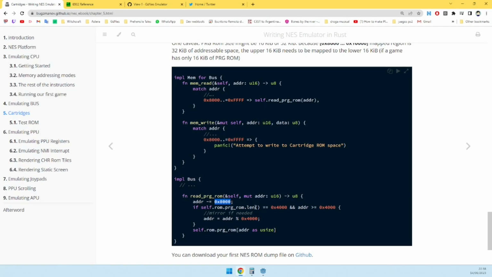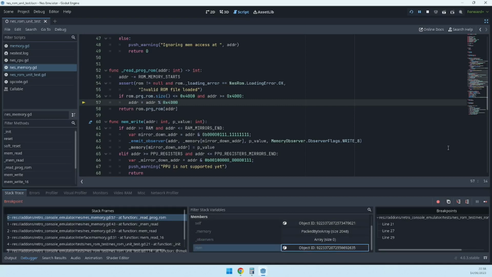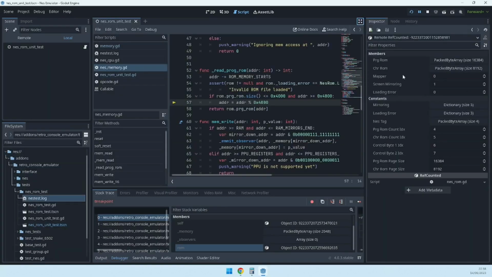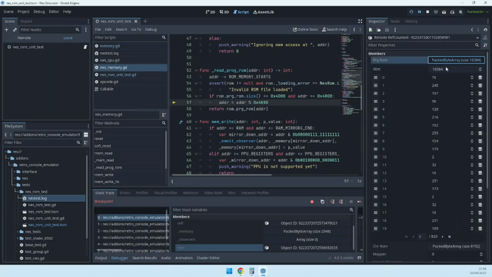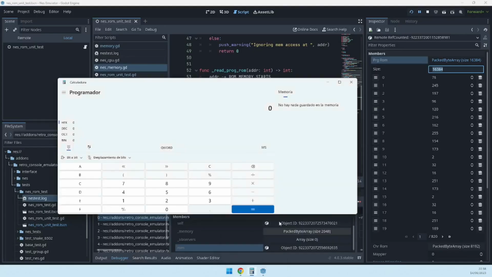If ROM length equals 4000 and address is bigger than 4000, let's see what is the program ROM size. It is 16384.